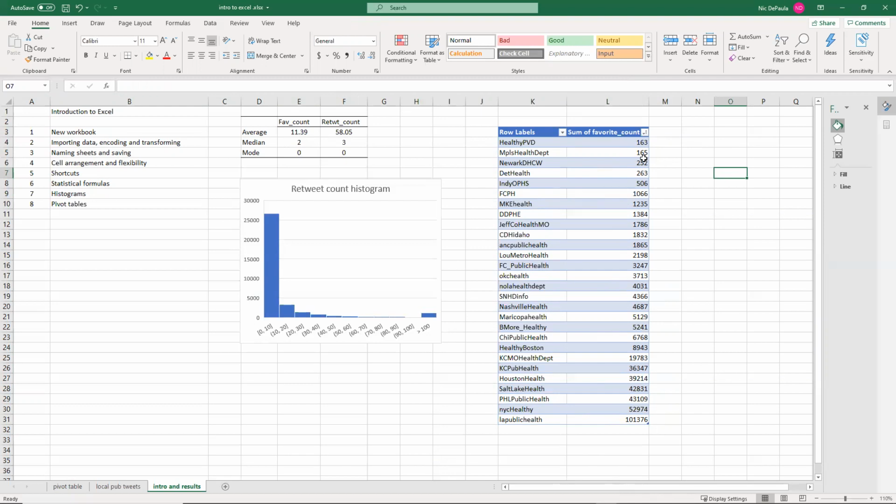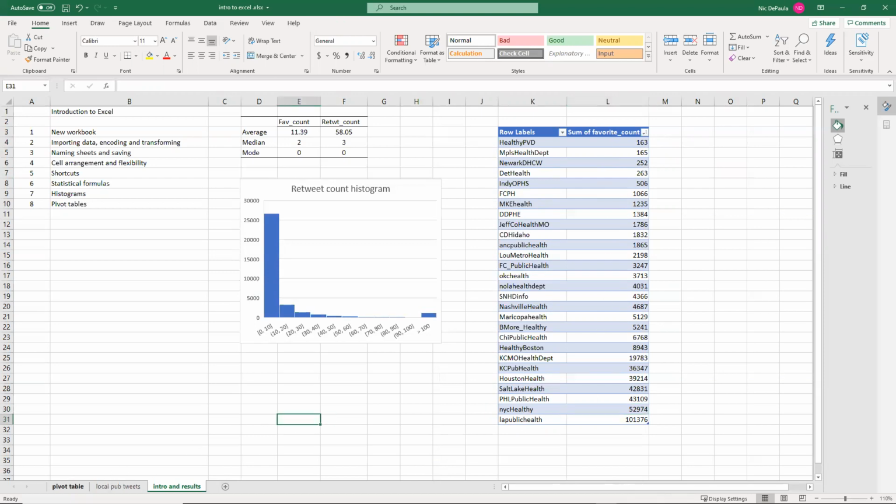Now, there is one more thing though. Let's remember that each agency can have more tweets than others. So if an agency made a lot of tweets, so let's say LA Public Health and NYC Healthy, they made lots of tweets, naturally, they're probably going to have more likes because there are more opportunities for people to like their tweets. So this measure, while it may be useful, could be a little bit biased for the agencies that make many more tweets, many more posts.